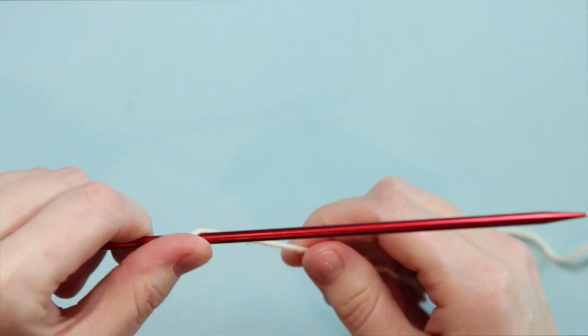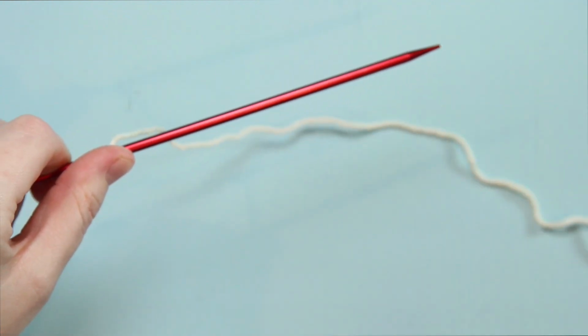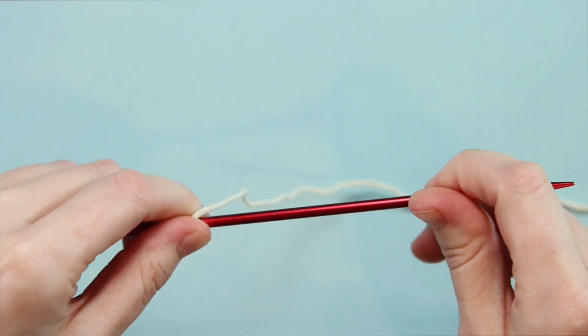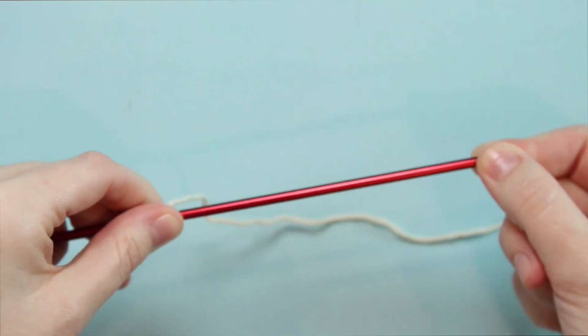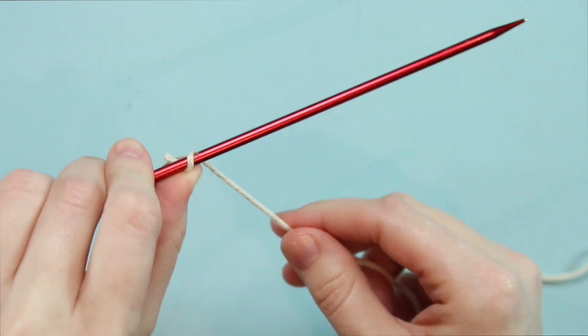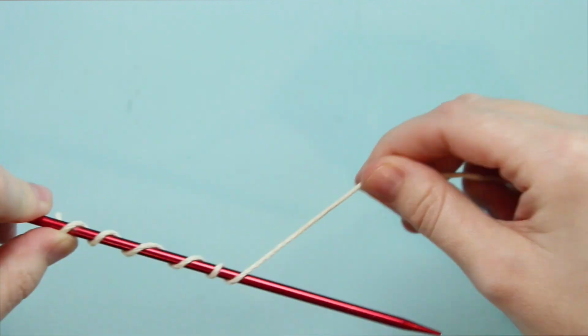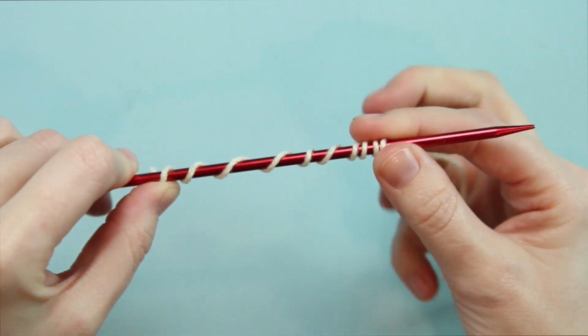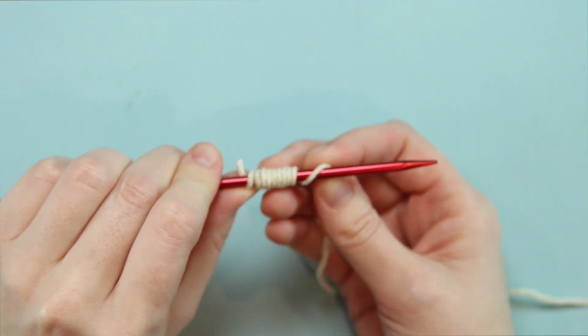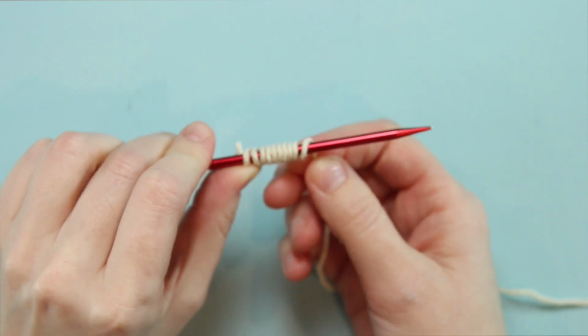Then what we've got to do is just wrap the working end, which is the end of our yarn that's attached to the yarn ball, around our needle. You can wrap it around the number of times your cast on needs to be, or you can do what I like to do, which is just wrap it around 10 times. So 1, 2, 3, 4, 5, 6, 7, 8, 9, 10, and then use that length to multiply to figure out the length that your whole cast on needs to be.